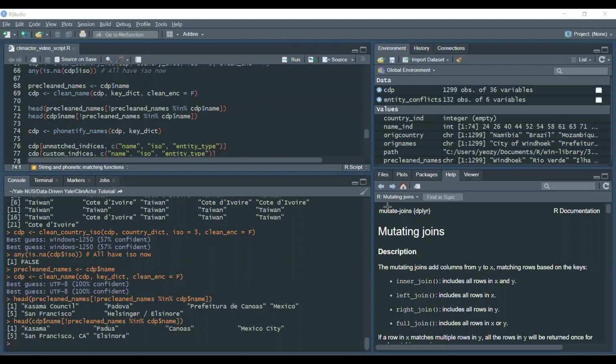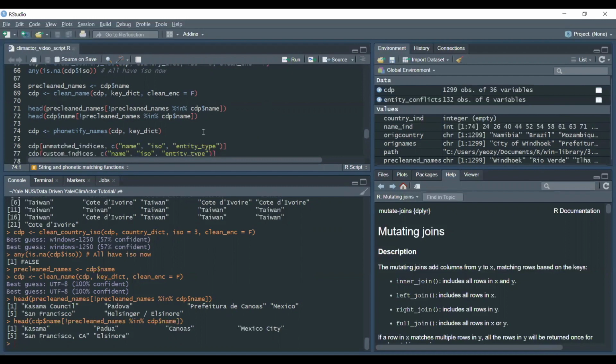And apart from that, the algorithms used are also slightly different. The fuzzify country function uses fuzzy string matching that is based on string distances, whereas the phonetify names function uses phonetic algorithms to decompose a word into its phonetic representations, and then matches different strings based on those phonetic representations. And this is largely due to the fact that there are a lot more actors and a lot more different versions of actor names as compared to countries.